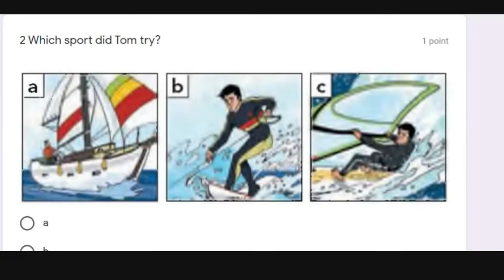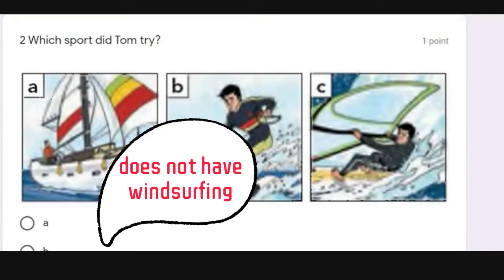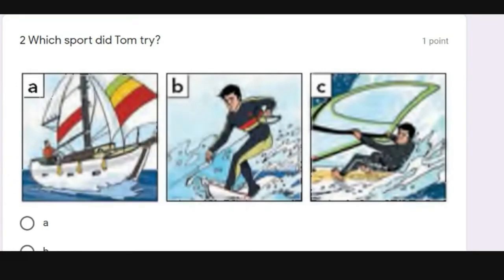Okay, Yi Kai, your answer is B, right? So why did you choose B? At first, the boy mentioned he wanted to try windsurfing, right? Then the girl says, no, it wasn't. Okay, so we know it is not windsurfing because there wasn't any windsurfing at that beach. But then later on, the boy says they do sailing there. At the beach, they do sailing also, not only water skiing.